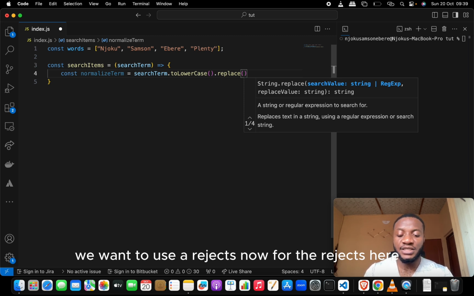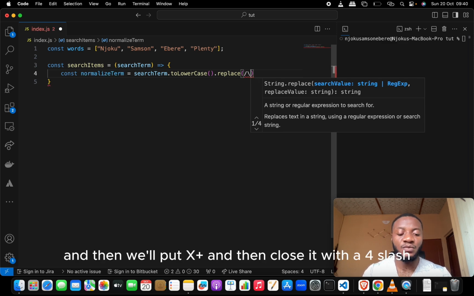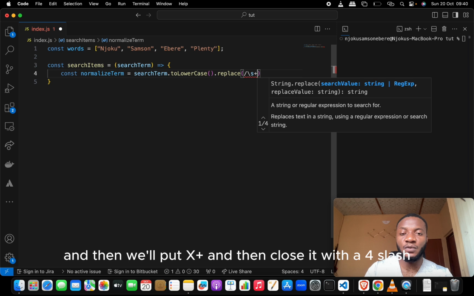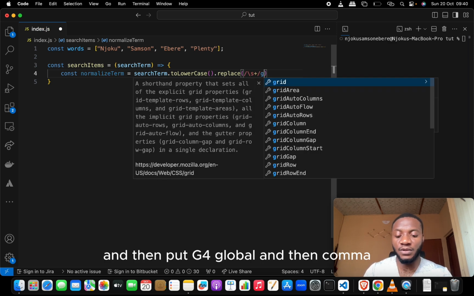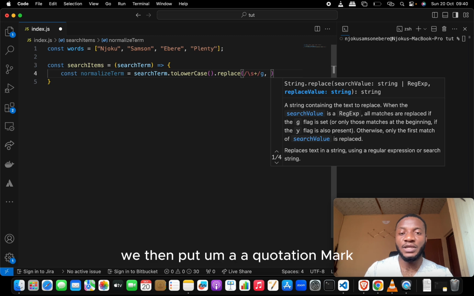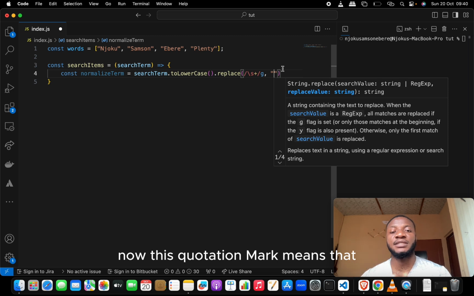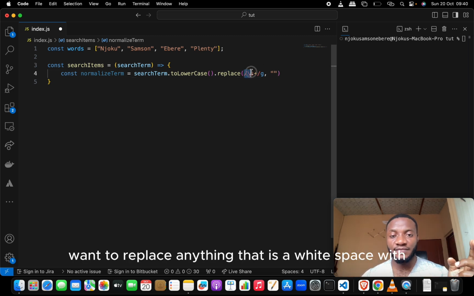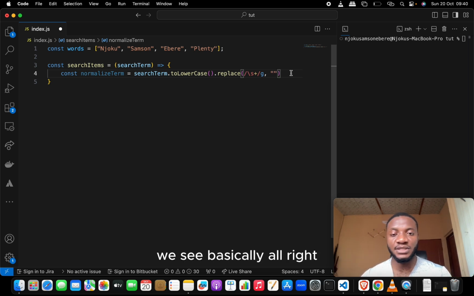For the regex here, we'll be using a slash and backslash, then put s plus, then close it with a slash and put g for global, and then a comma, and then a quotation mark. This means that we want to replace anything that is a white space with nothing. That means we'll get rid of any white space we see, basically.